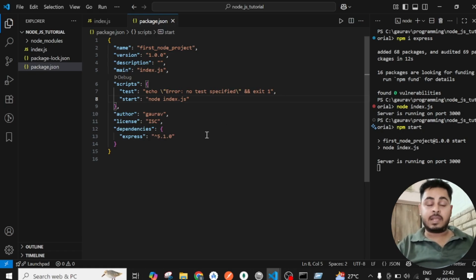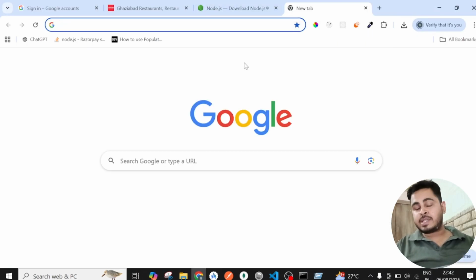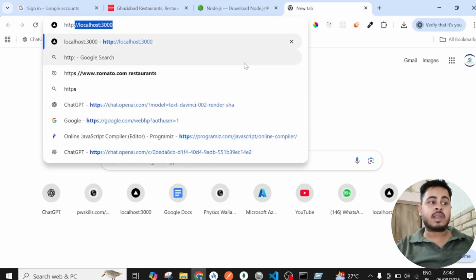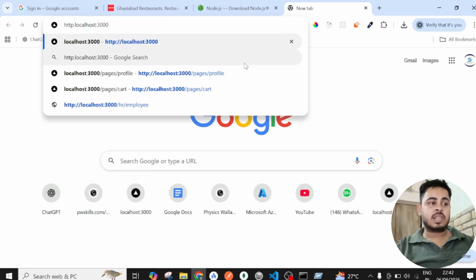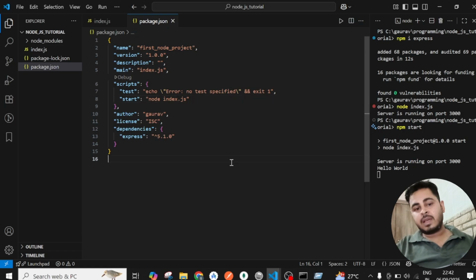Now I was saying that our application is listening on this particular port. So how can we confirm this? Simply in the browser: the system is on my machine, and my machine is referred to as localhost. So I will simply put http://localhost:3000. Now you see hello world is printing, but here it is printing on the server. I want to send it to the browser, to whoever is calling the server.